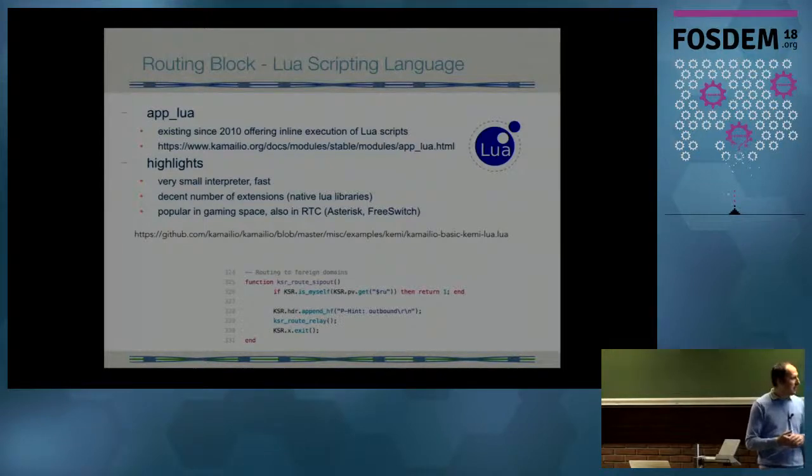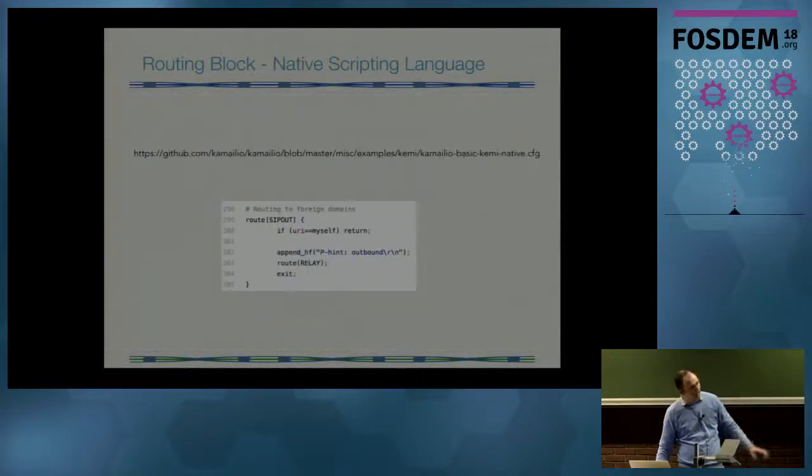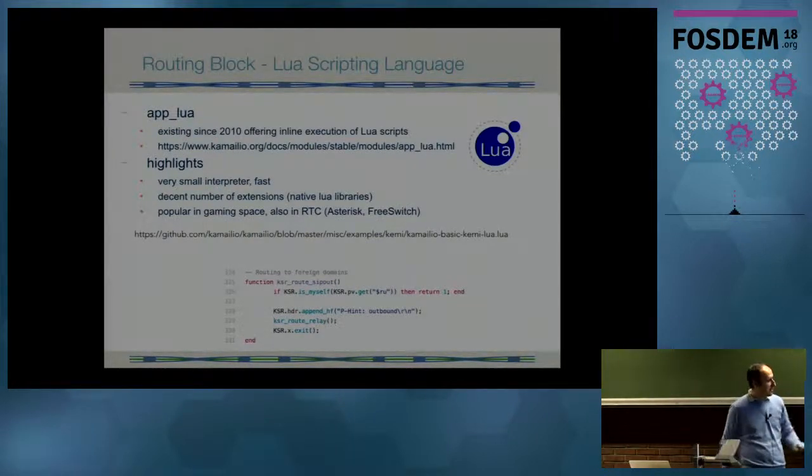And of course, one of the features of this scripting engine that you can use now is that you can reload this scripting file without restarting Kamailio. Practically, down there is the equivalent that you would write in Lua. So again, one slide back, this is the native configuration file, more or less adding a header to the SIP message and sending it out. And here it's the same: testing if it's targeting myself as a server, then adding a header and sending out through the socket we are using.